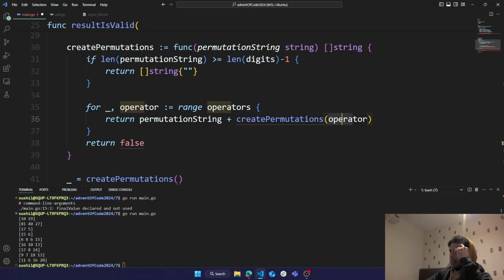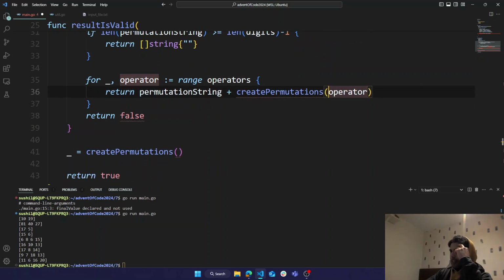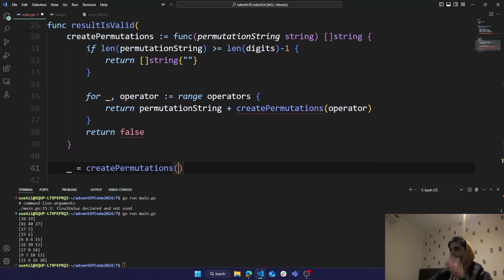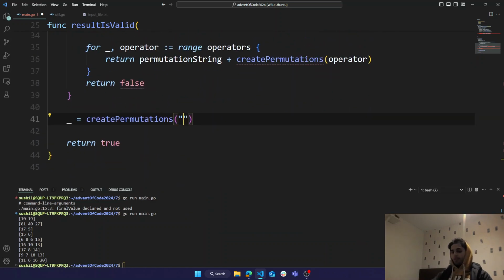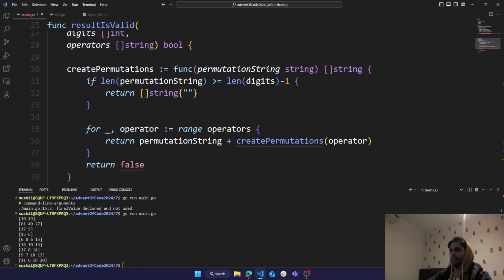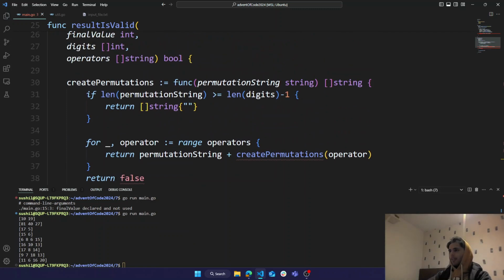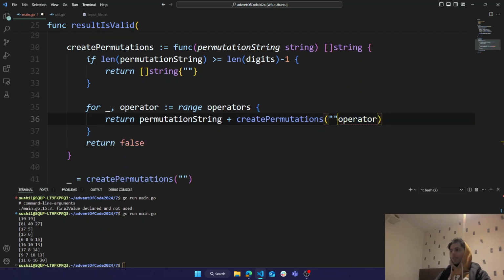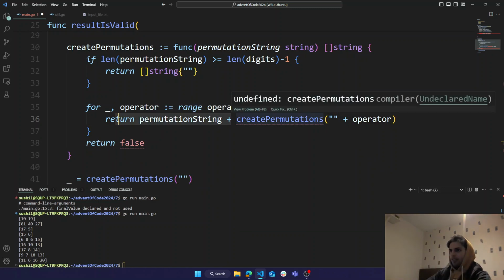No, but then we have to pass that with our operator, whatever the permutation string was initially. In here, what if we just pass in that to begin with? So we pass in an empty string, and then every recursive call, we will pass in whatever we have as a permutation string plus our operator, right? So we don't need that part.